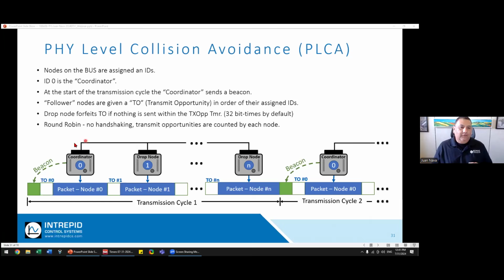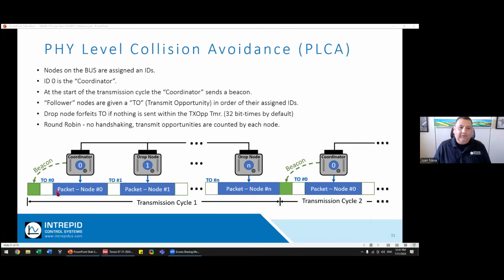Okay, so here, each module will have a node ID. So the node 0 will have a special meaning, which means coordinator. Coordinator means it's going to send this special thing called a beacon, or a special symbol that goes on the bus. It's not a message, but it is special bits that are sent out to tell the system that we're about to initiate a round of communication. This beacon is essentially telling all the nodes on the bus that they need to reset their clocks or timers or reset their count, because each node is actually responsible for keeping track of when it needs to transmit after the beacon is sent out.